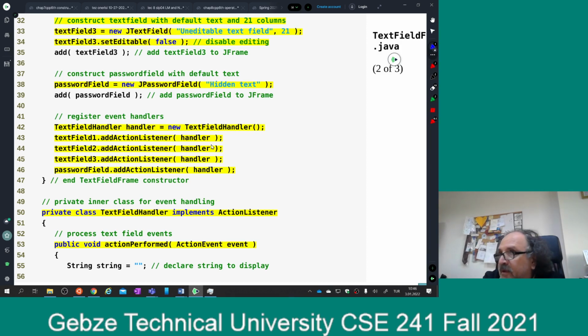Anybody? What is the parameter type of the addActionListener?